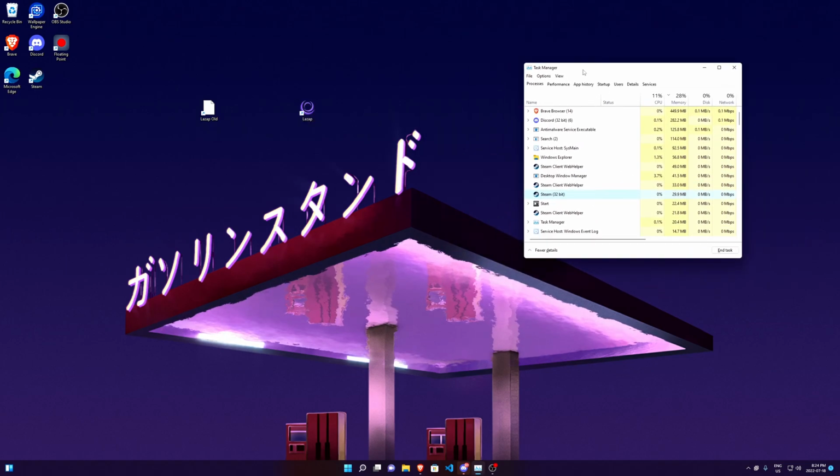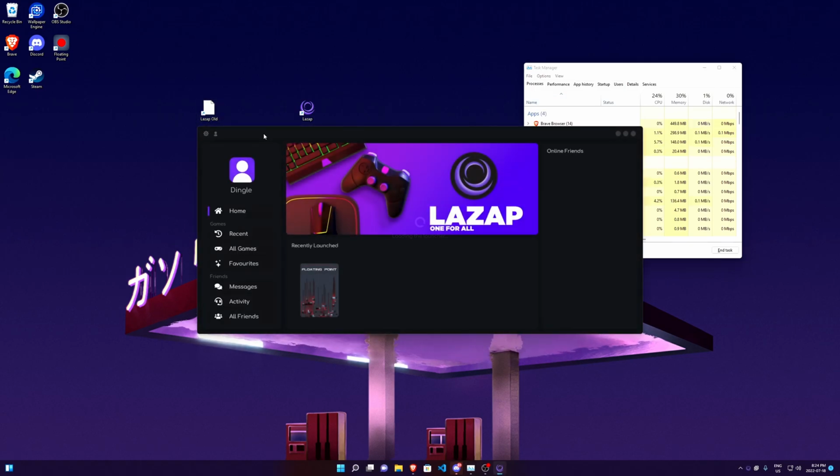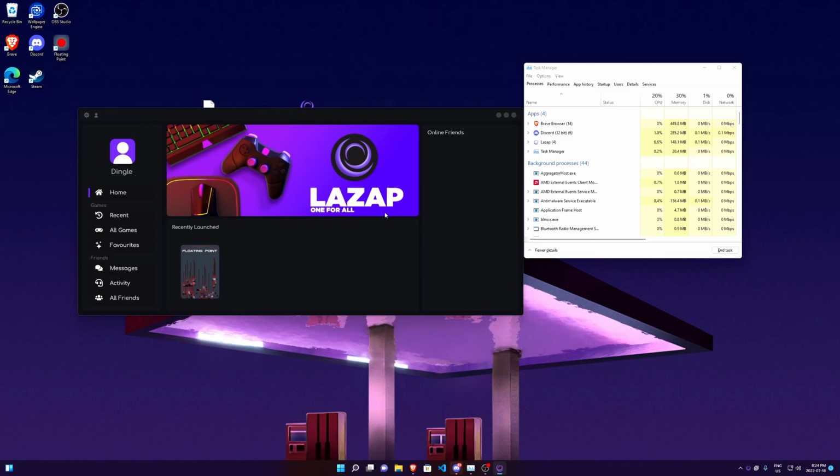And I have Task Manager open, and I'm gonna precisely show you guys how the memory gets used. So I'm gonna open the LazApp Old first. And as you can see, this is my old LazApp on Electron. I have a pretty lightweight app, all right? The reason it doesn't show a lot of memory is probably because of that. And as you can see, I'm not even using the application, but it's already at 2% CPU usage. Like, I'm not even doing anything with it, but it's already using a lot of my CPU for no reason.